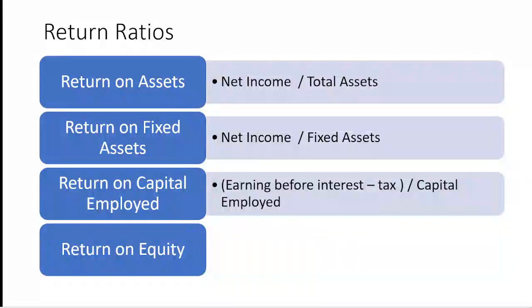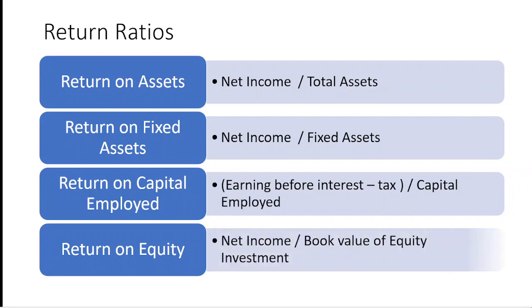So the difference between return on capital employed and return on equity will normally tell how well we are able to use our debt, or whether we are using any leverage in the company or not, because leverage usually helps to increase the return on equity shareholders. So return on equity is usually calculated by net income divided by the book value of equity investment.